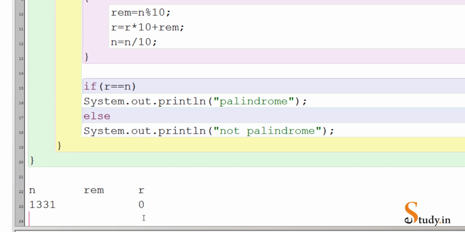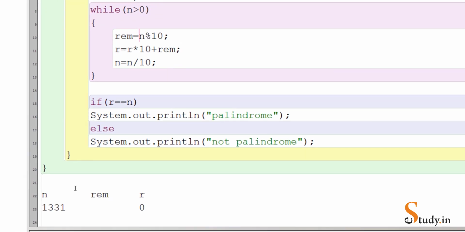Now when we first enter the loop, while n is greater than 0, what is rem? Rem is 1331 mod 10. It means it will divide 1331 by 10 and store the remainder in this variable. So when you divide 1331 by 10, the remainder would be 1. So the value of rem becomes 1.